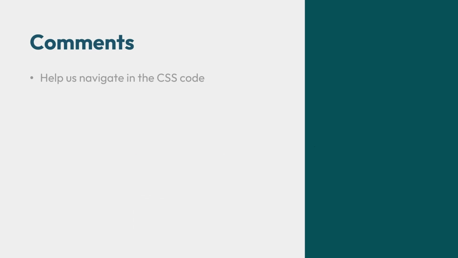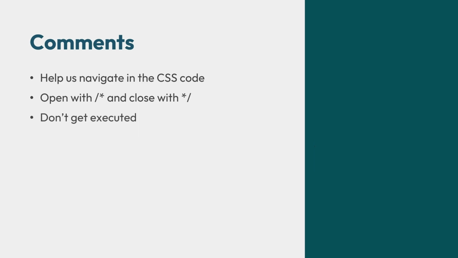And we also have comments. Comments are extremely important and useful in CSS because they help us navigate in the CSS code. Sometimes you can get lost in all that code, or you need to just find something quickly, and comments are a very useful thing for you and for also other coders that might be looking at your code. They open with a slash and asterisk and close with an asterisk and slash. And those bits of code, let's say, they don't actually get executed. So these are simply the notes or comments that are supposed to help you and your fellow coders when you're designing and building a website. On the right side, you can see how a sample comment can look like.